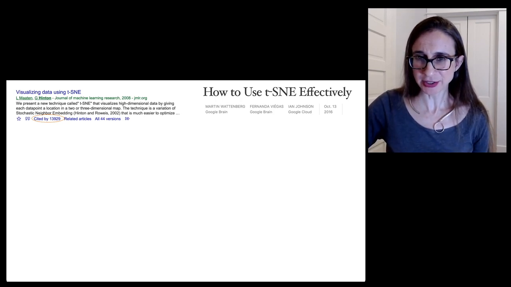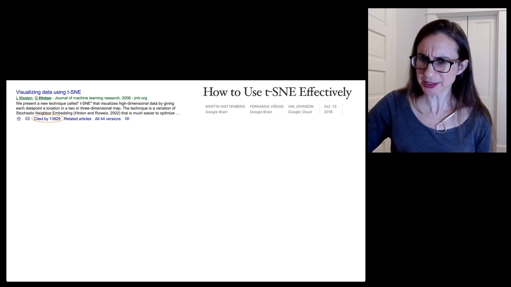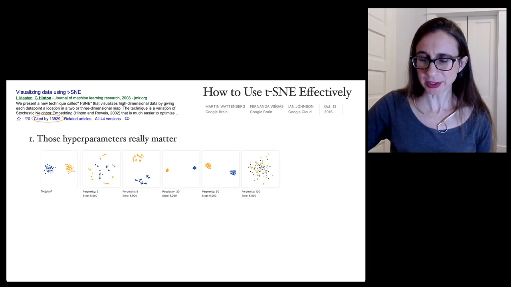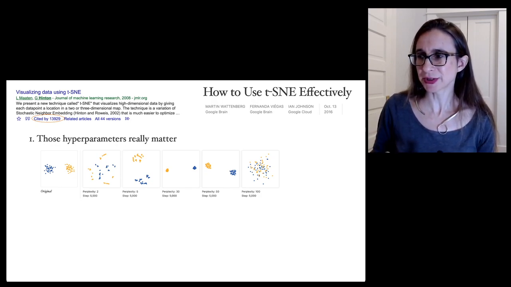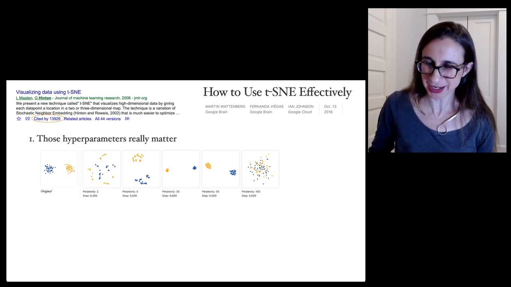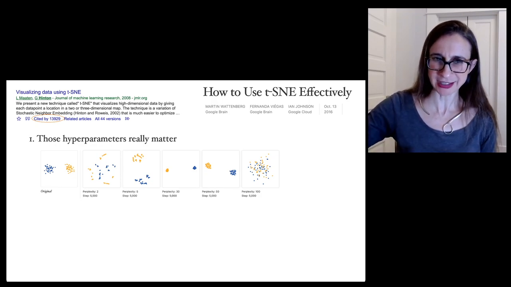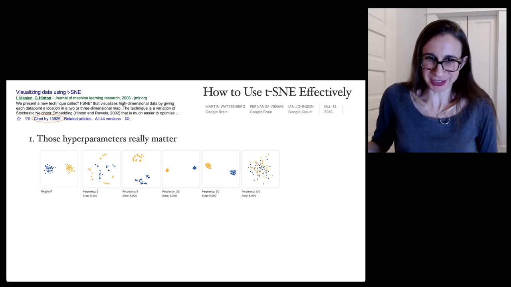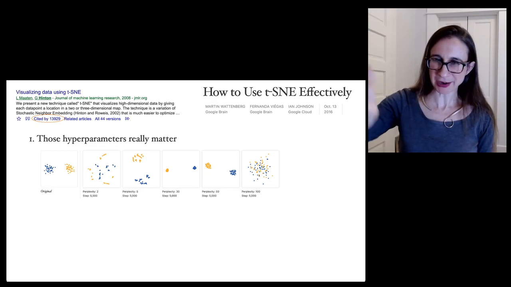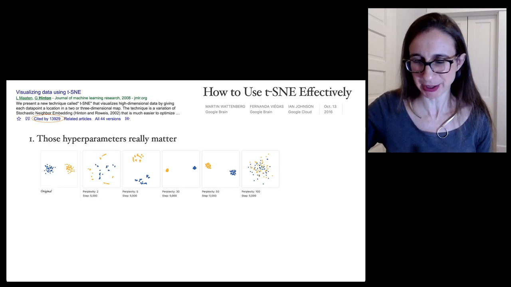I got the good fortune to listen to a talk about how to use t-SNE effectively by Martin Wattenberg. I was really surprised because what he pointed out was that the hyperparameters of t-SNE really matter and they're very hard to set. And of course, there's no ground truth. So the user doesn't actually know what the high dimensional structure of the data are. If you change the hyperparameter of t-SNE, these two clusters on the left, which are supposed to be just two clusters, end up looking like these kind of wiry, weird objects, or it could look like random noise, depending on how you set the hyperparameters.